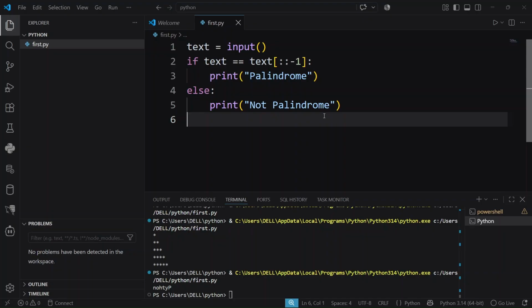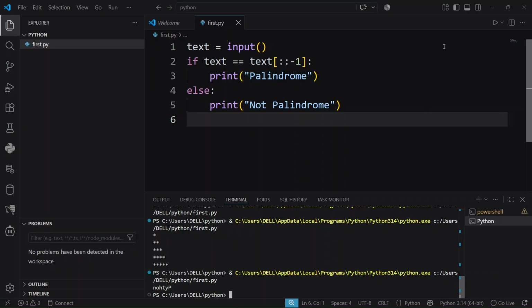Palindrome means a word which, from the starting onwards and from the back onwards, gives the same sound, like madam. From the front side, madam. From the back side also madam. So front side and back side, when we pronounce it, it gives the same sound.